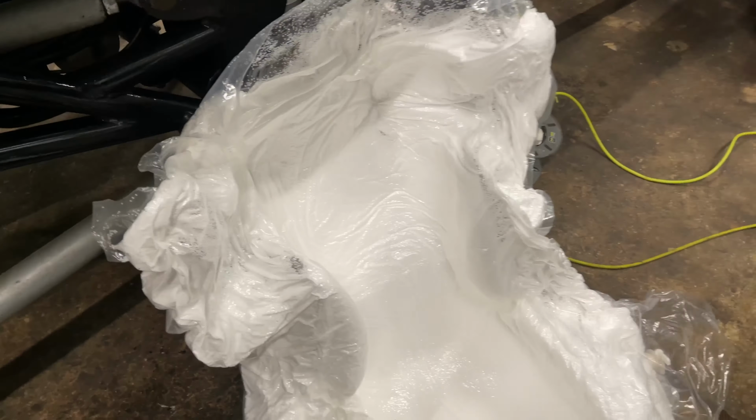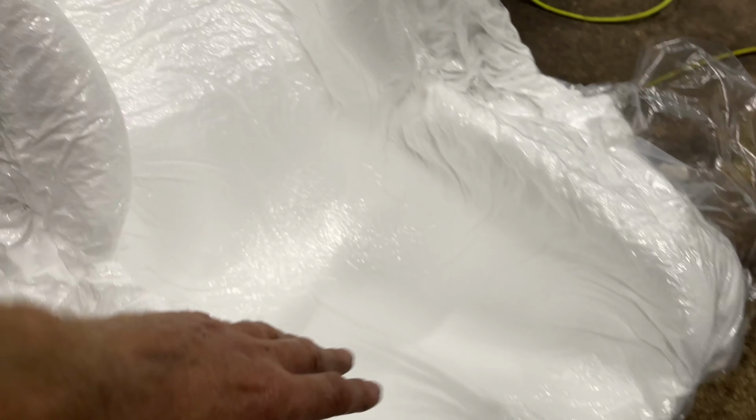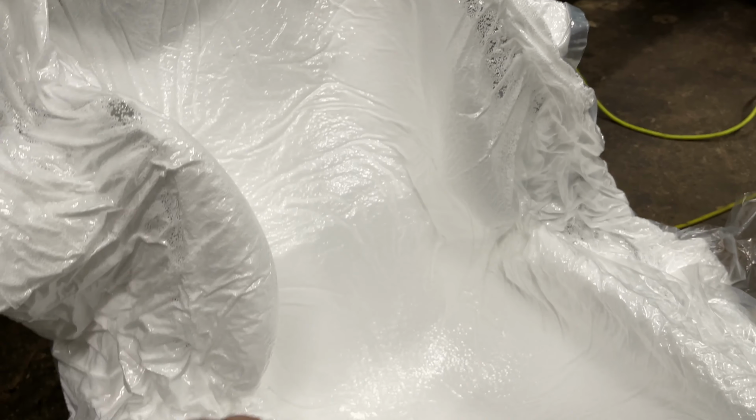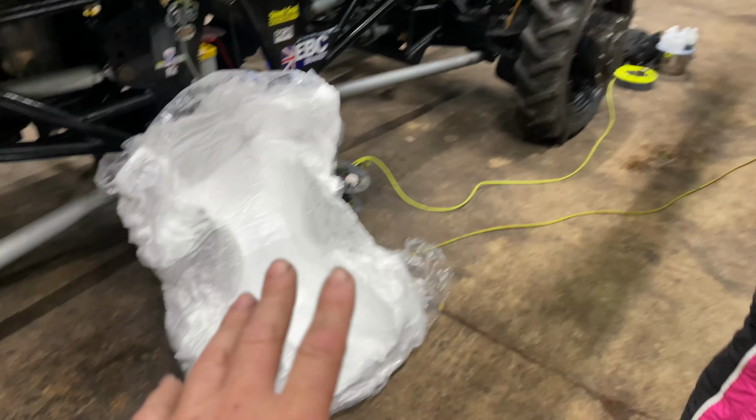Yeah, so this is the insert at the moment. So at the moment it's just being held under vacuum, but eventually we're going to infuse resin into it. But this is just to make sure that Georgina is physically in the seat. It feels wicked. It feels really good.